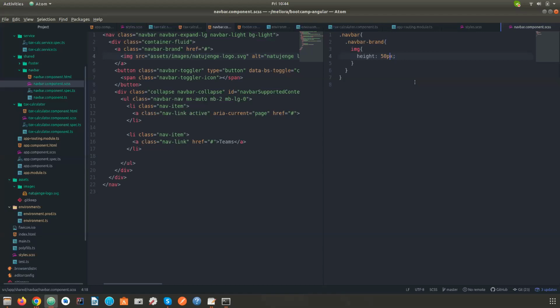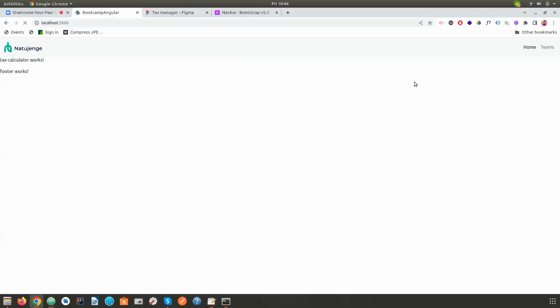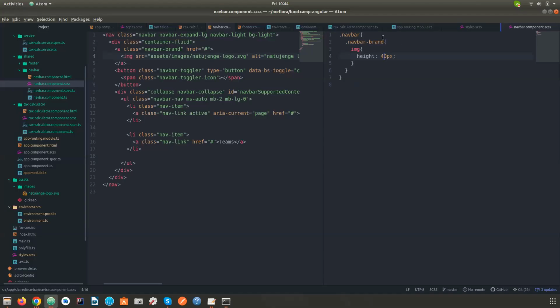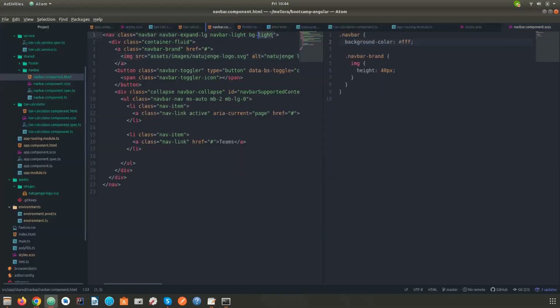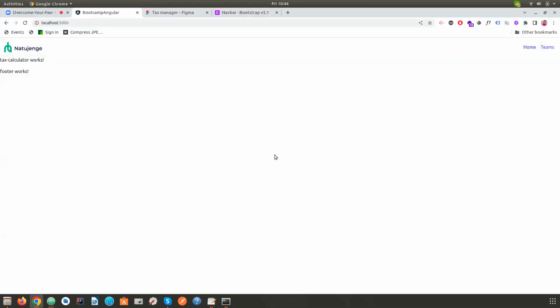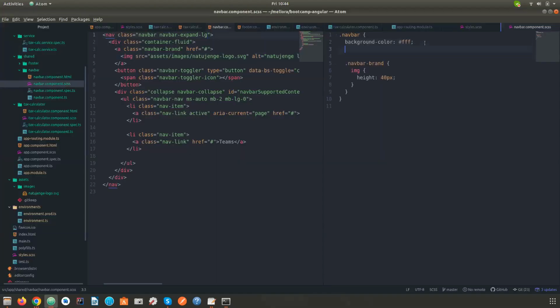That's a little too big. Maybe you can try 40. Yeah, I feel like that fits snug. That's nice. Then let's choose to have the background color on our navbar as white. Let's see if it will override. If not, we will just come and remove the default. But let's see. Awesome.